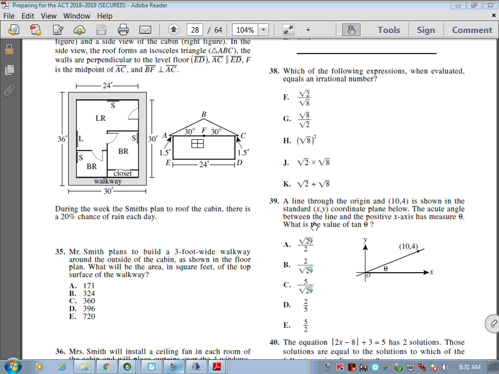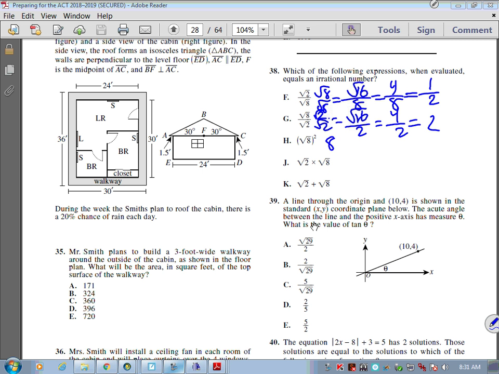So all I ended up doing was simplifying all of them, which, if you start at the top and work your way down, is going to look a little bit like this. I multiplied by square root of 8 times square root of 8, which is giving me square root of 16 over 8, which is 4 over 8, which is 1/2, which is rational, right? You can do the same thing here where you're doing square root of 2, square root of 2. That's giving you square root of 16 over 2, which is 4 over 2, which is 2, which is rational.